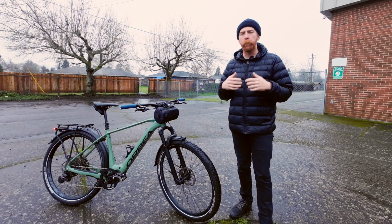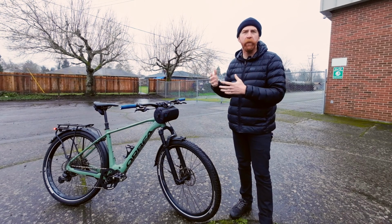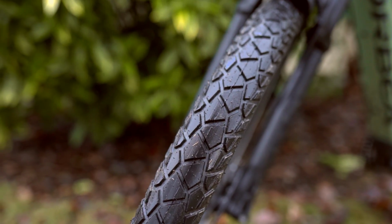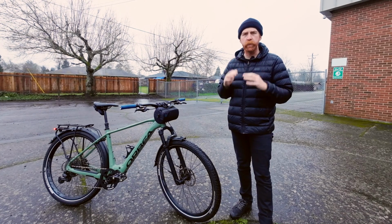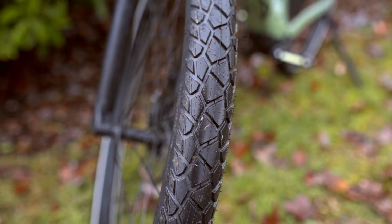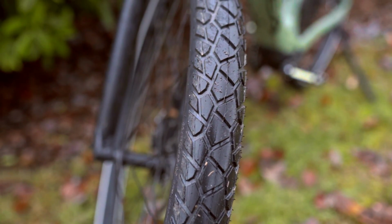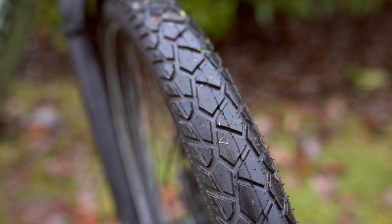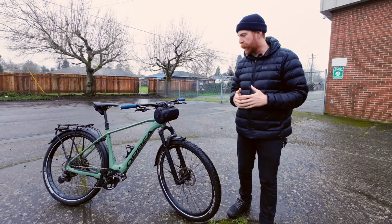Where the Johnny Watts had deeper lugs and a more knobby style tread on there, more mountain bike-like, they're gonna have that favor in off-road riding. Whereas these Allgrounders are gonna have a larger, shallower, smoother terrain tread pattern. They're still SUV tires, but they're gonna pull that balance away from off-road riding back towards the tarmac for more favorable riding around town. These do resemble an urban style tire.